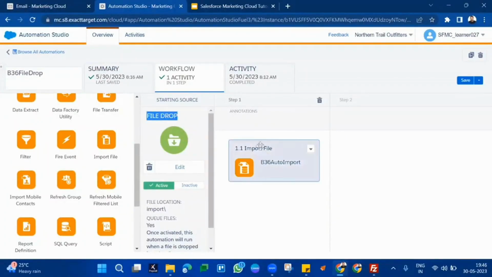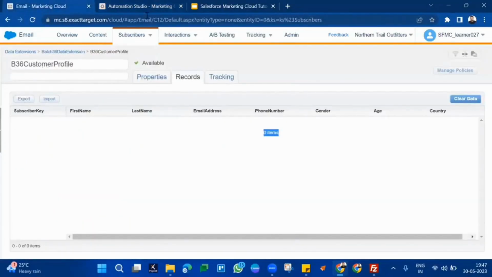And once it detects, we have the import activity, which solves our data import process. Every hour we don't have to sit and manually import. Once file drop automation detects the file is dropped, it will automatically trigger this import file activity and import the data to the desired data extension. In our case, this is the data extension.